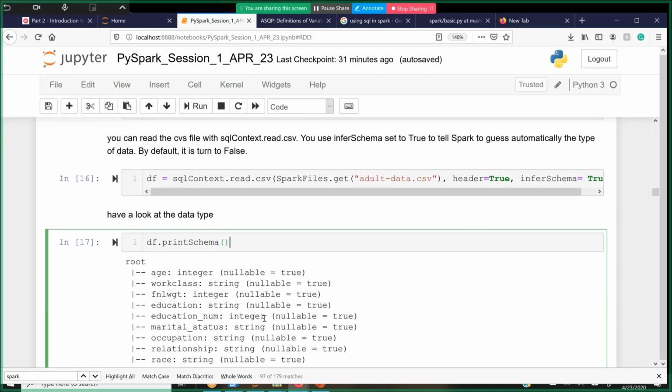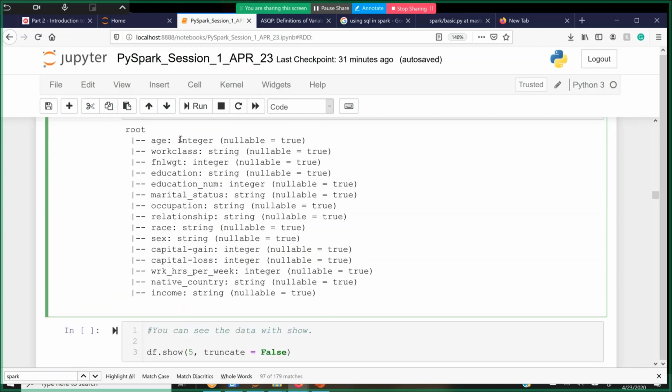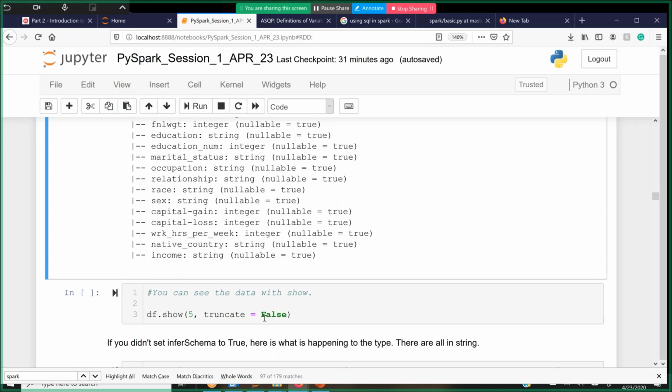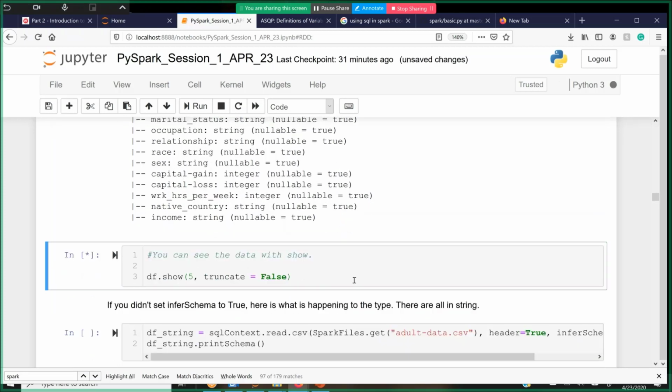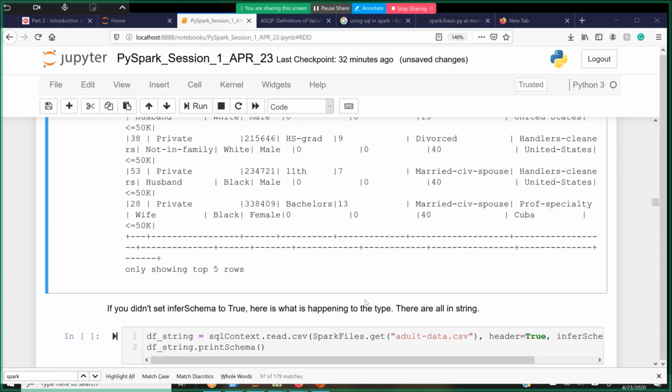So we have here the dataset schema. It tells you the variable name or attribute name, what type of data it is, and whether null is allowed or not. Now let's just see the data. I'm just asking for 5 rows. So here it is. You can see that it's a very rustic, raw print form. That's okay. But if you want a better format, then you have to move it to pandas. We'll see.